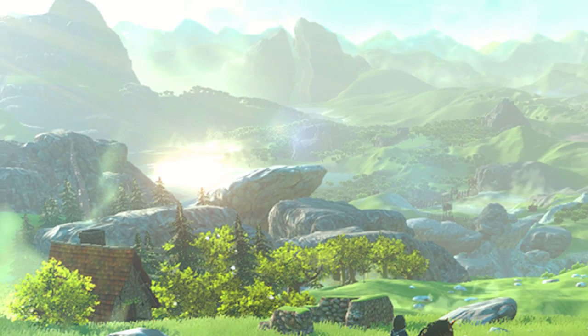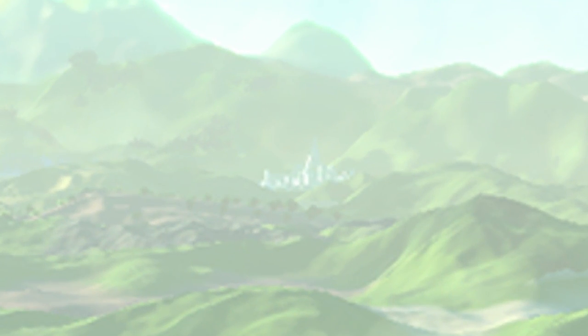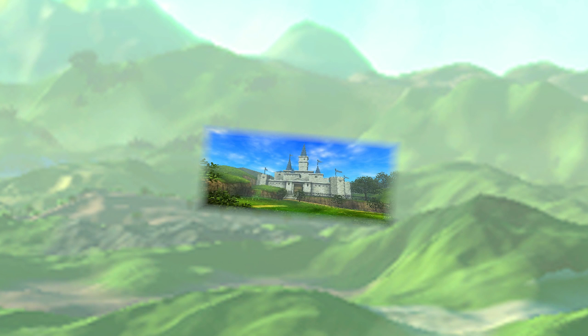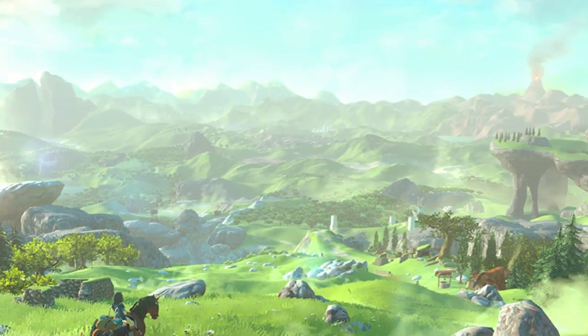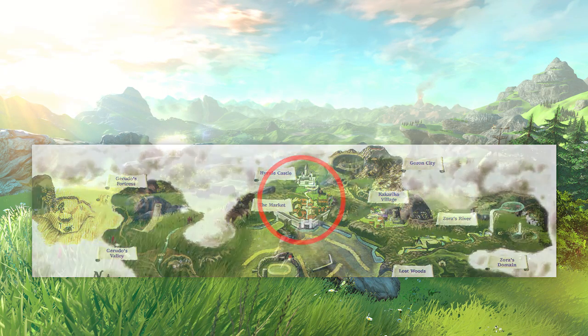There is one more landmark I would like to point out, which is easy to miss since it's way over here in the distance. I don't know about you, but the pointy nature of these edifices seems to be clear indication that this is Hyrule Castle, likely surrounded by Hyrule Castle Town. Like with Death Mountain, Hyrule Castle seems to be situated in a similar location to the one found in Ocarina of Time, assuming that again the camera is facing north.